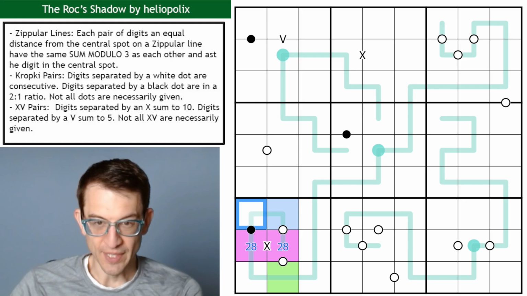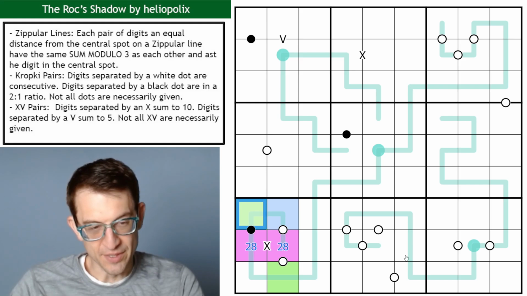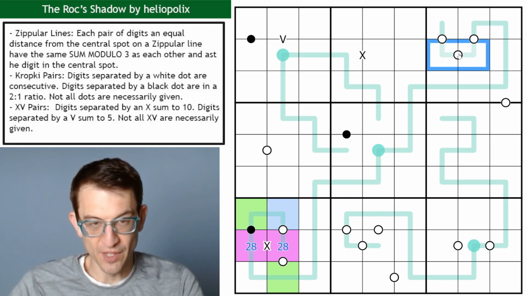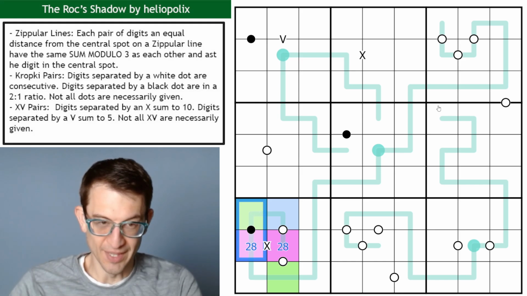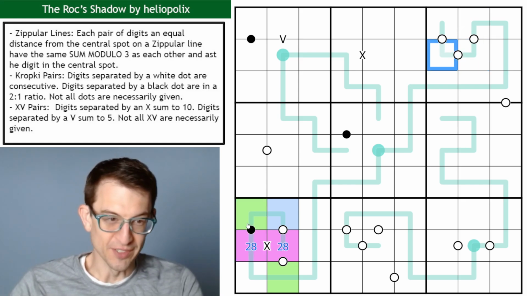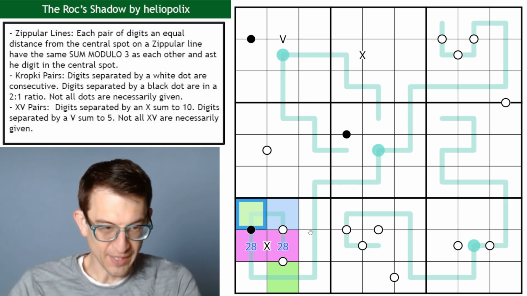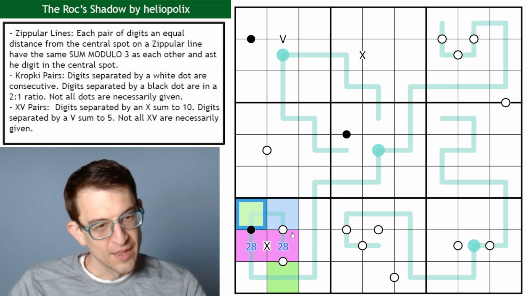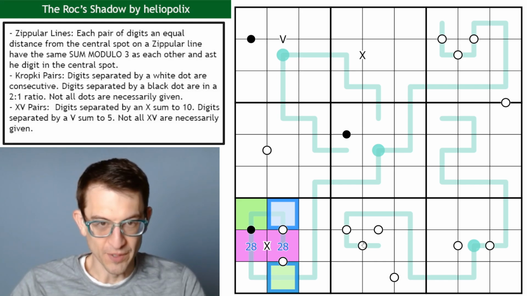This is going to have to be green, I think, because it has to not be blue because these differ by one, so these differ by one. It also has to not be pink because these differ by one, so these differ by one. I mean, this is different than these two, so this is different than these two. Yeah, that's definitely green. So we're starting to build something here. These are either 1, 3, or 7, 9. But I don't know which way around it goes, so I don't know that that's so helpful yet.